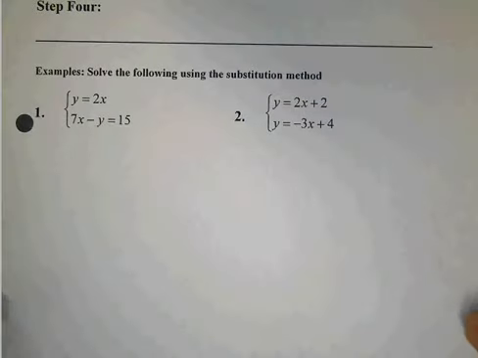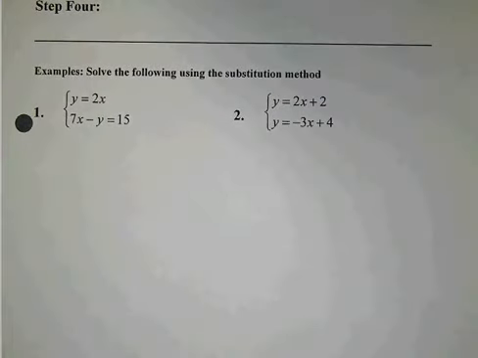So here's our two equations. Now we're not going to graph these. We're just going to try to solve them algebraically. Our first one says y equals 2x. And the second one says 7x minus y equals 15. Now whenever you see the value y, I want you to think, oh, that equals 2x. So what does y equal? 2x. So as I think through this, I'm going to always remember y equals 2x.